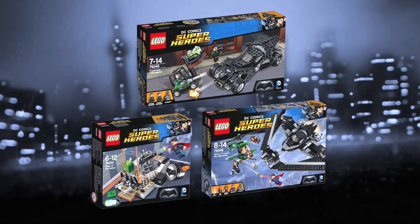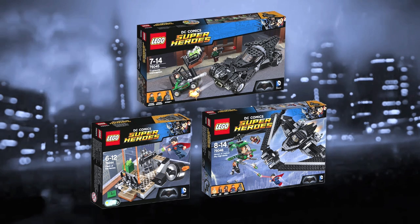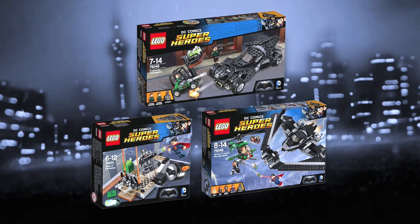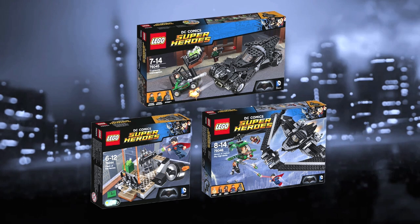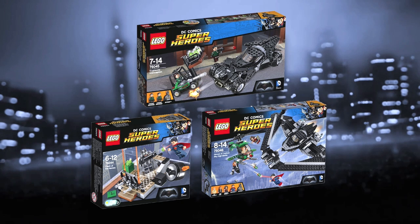I'm going to be doing a super last minute analysis video on the DC Superheroes 2016 Batman vs Superman Dawn of Justice sets. I say super last minute because these sets are already slowly rolling out just before the huge January 1st mountain of sets annual release that the LEGO Group always does. And these sets, of course, are a part of that.